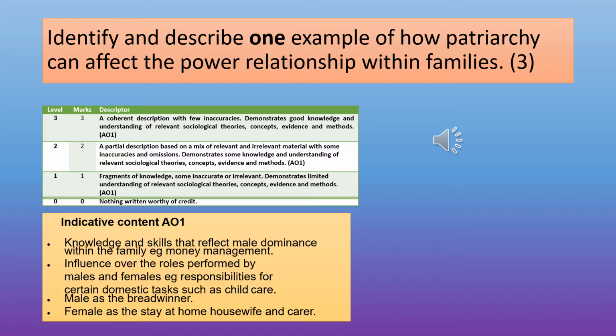So again, it's exactly the same for 3 marks. A few inaccuracies allowed, good knowledge, understanding, sociological theories, concepts, evidence and methods. So you can bring in anything that will help you get the marks here. So you may be talking about things like male dominance, such as money management, influence over the roles performed, responsibilities for specific tasks like childcare, the traditional idea of the breadwinner, and stay-at-home housewife and carer. Those are all easy areas to go for in a question like this.